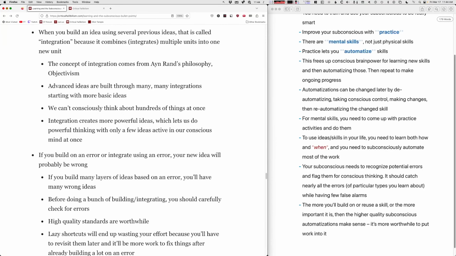And related to this, if you automatize those older things, that helps too. Automation helps you work with the limited amount you can fit in your conscious mind, because your subconscious has a bunch of skills and can do a bunch of stuff without requiring conscious attention. Like, you don't have to consciously check for grammar and math errors if your subconscious can catch them.